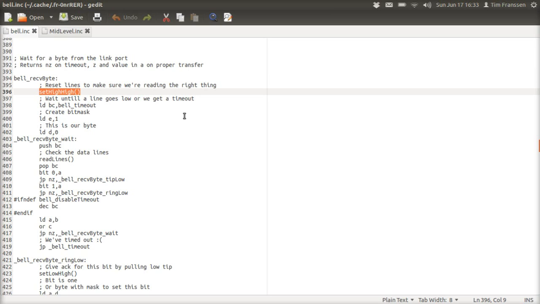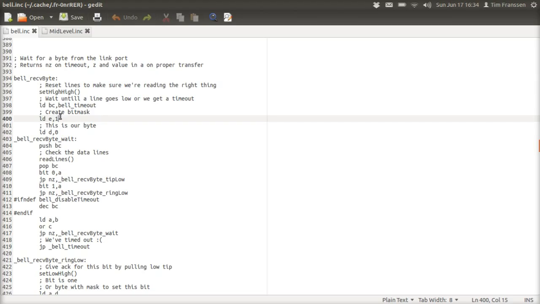Now first again we set both lines high just in case, and then the rest of this function is pretty much the same as the send function, because obviously it also does pretty much the same thing. It's pulling a line low, and then it's waiting for something, and it is releasing it again, and it is waiting again, and pulling the other line low. So the basic thing that it's doing is very much the same, only the order in which it's doing it is different. So if we look at the code, you see the same thing.